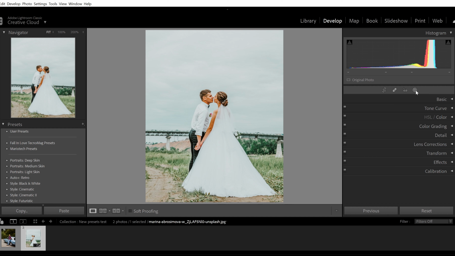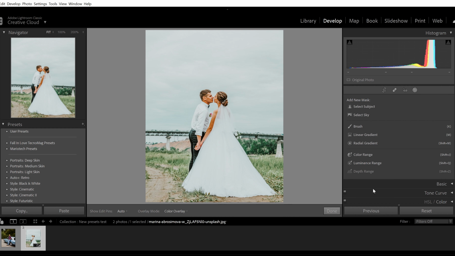Remember that here we used to have the brush, the linear gradient, and then the radial gradient. All of these things here, they're gone. But they're not gone from the software. They're just gone from this line. Now they're all here. You see here masking, this dot here. Let's click it and we're going to have these options. As you can see here, you have the brush, the linear gradient. They are not gone, they are here. But now this section is divided in three to make it easier to understand, okay?